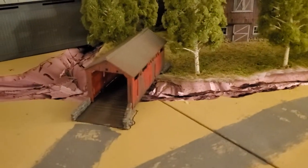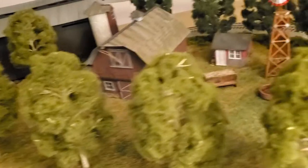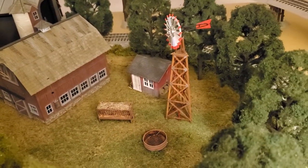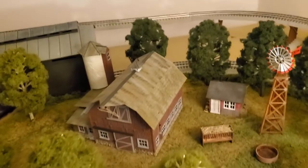There's my covered bridge — I'll eventually get that old glue down — but there's the covered bridge to go over to the farm. The farm has already got a drill hole through the bottom of the table, and that's essentially where the lights are going to get lit up inside of this barn. It does light up.